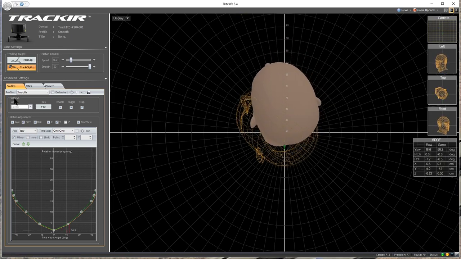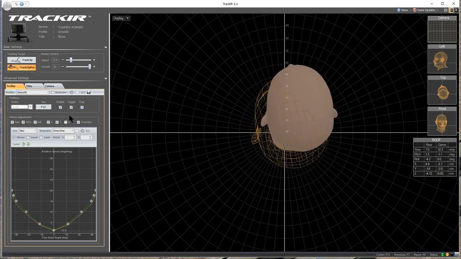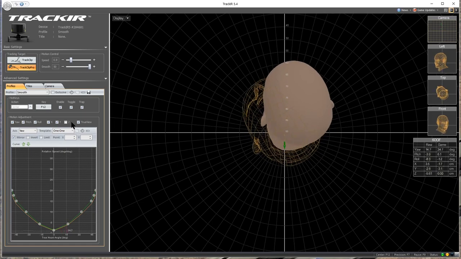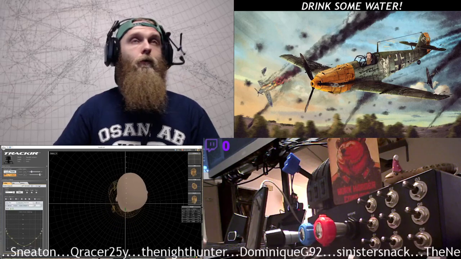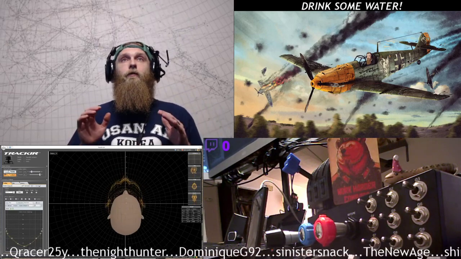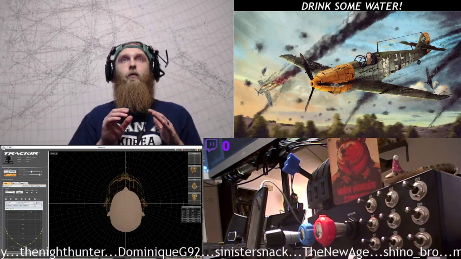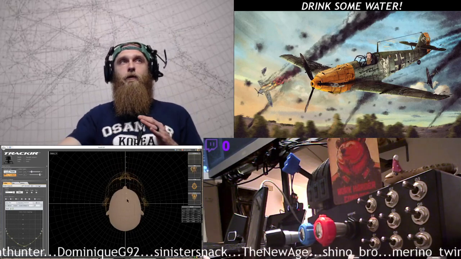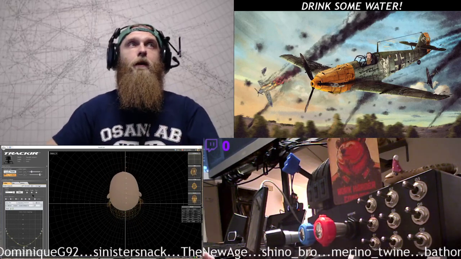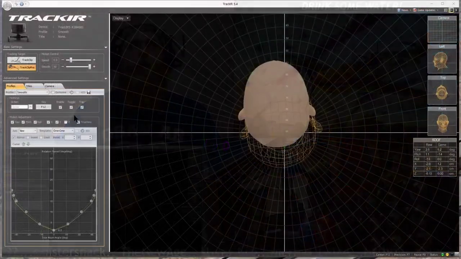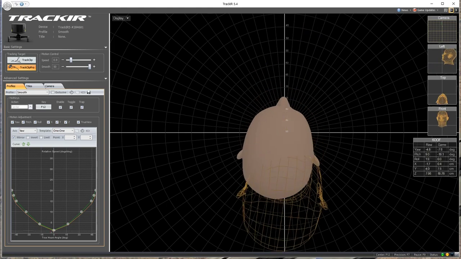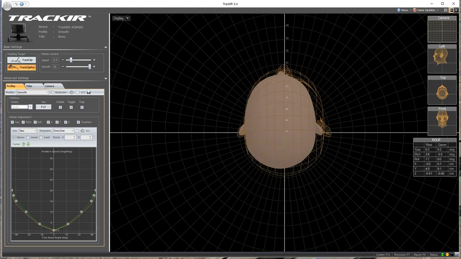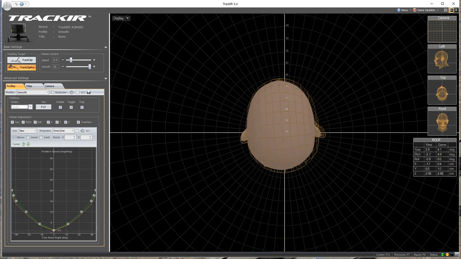Now, one of my big modifications that I made specifically for War Thunder is I disabled one of the 6 degrees of freedom, and that is the zoom axis. So you can get closer and further away from the screen, and TrackIR would interpret that zoom, but I have it disabled. You can see my mesh model stays in place. However, if you come in here, this z-axis, if you check it on, you can send that information into War Thunder as well, and it works good in the TrackIR program and in other games, but War Thunder doesn't interpret it well for whatever reason.